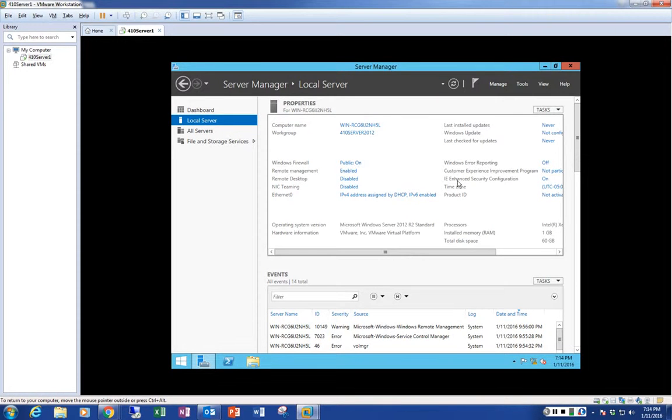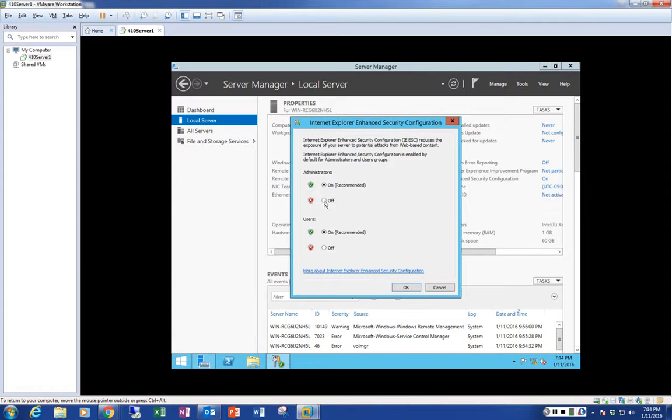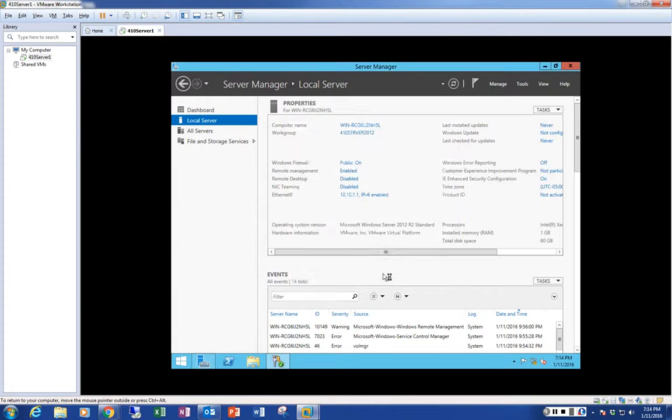One thing I want to change is enhanced security, IEC. It's on now. I'm going to turn that off for administrators. That way, whenever I go to a web page, I'm not being prompted for approval. Let's click OK. And then let's perform a restart.